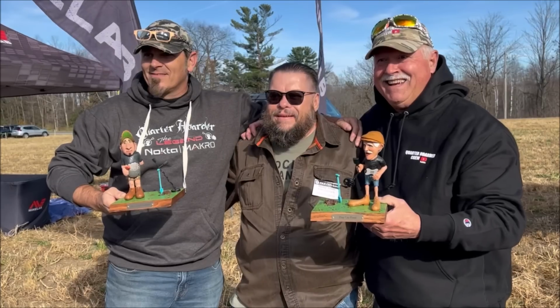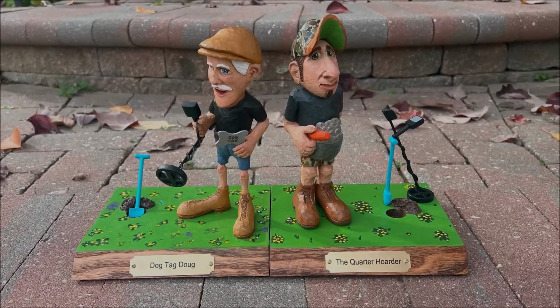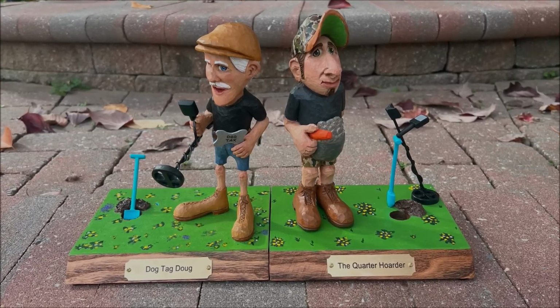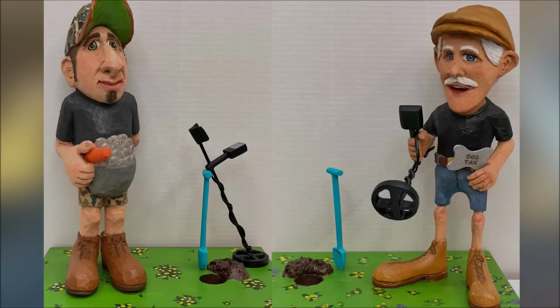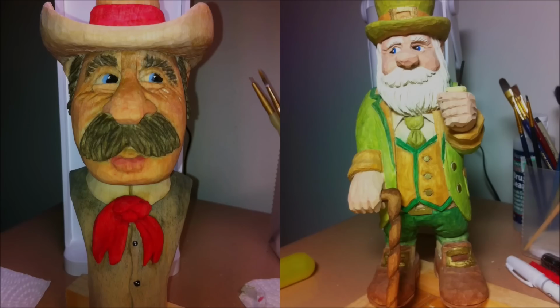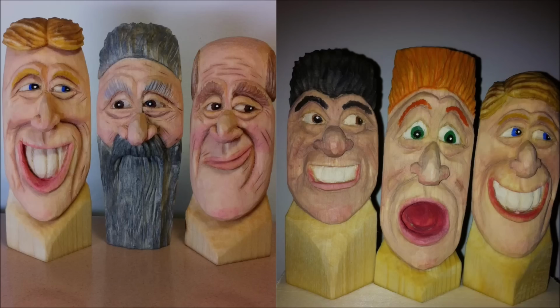And then we did go back and hang out at the tents for a little bit. I don't know how much of that I'm going to show, but we met some awesome people, including Alan, who whittled from wood those incredible caricatures of Doug and I, 7, 8 inches tall, handmade, absolutely amazing. I'm going to put a link to Alan's personal Facebook page down below. He told me I could do it. If you want to check out more of the awesome creations he's done, or reach out to him to commission one for yourself, he does incredible work, and I can't thank him enough for even thinking of me and Doug.